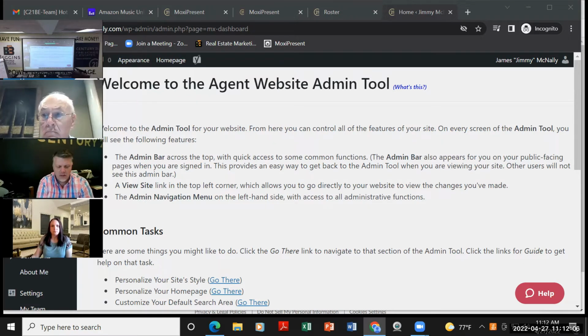You need to click, you see on the top where it says Moxi website? It says website. Just look a little bit higher from your profile picture and you see present, you see engage, you see website. Yep. And then once you click that, you'll be on this page here.